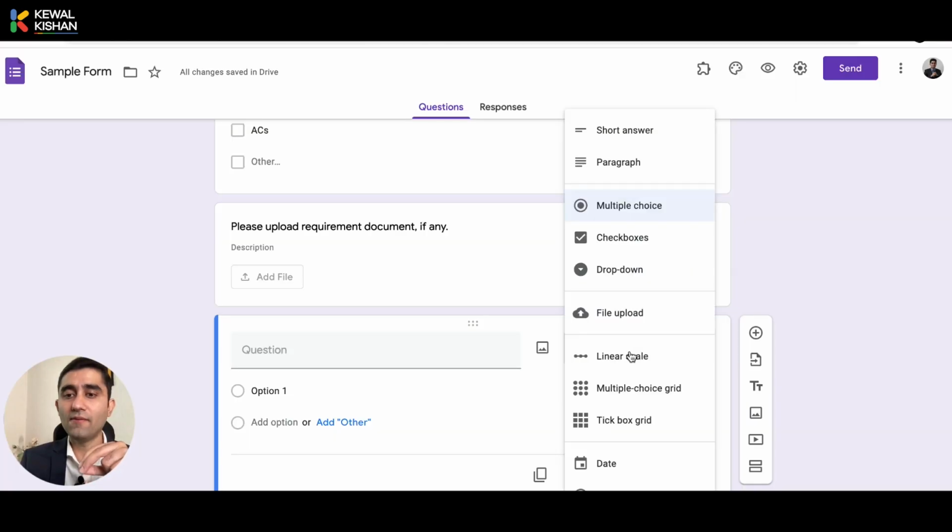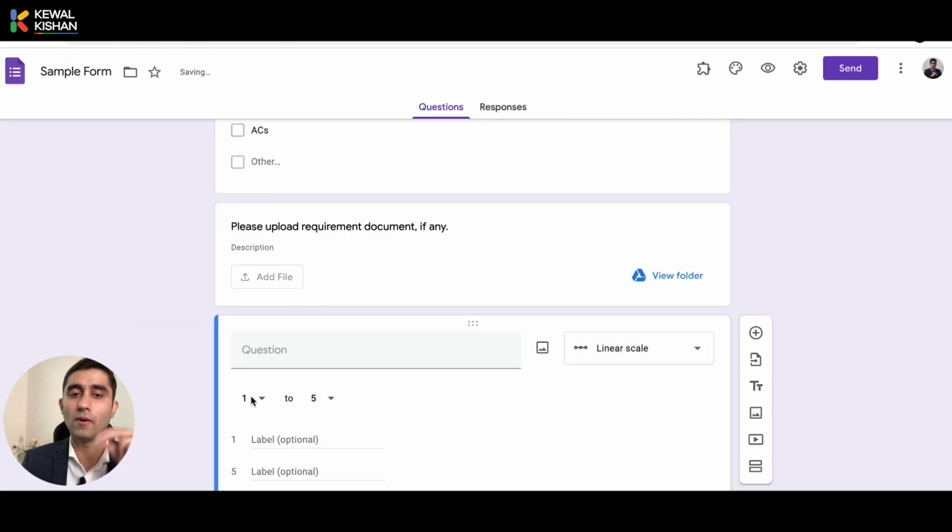So let's see how we can take the rating from the client, or ask for the experience of the client on taking our product or service. For that we have the option called linear scale, right? When you click on linear scale, it gives you the option of 1 to 5. Here we can write, please rate our services.